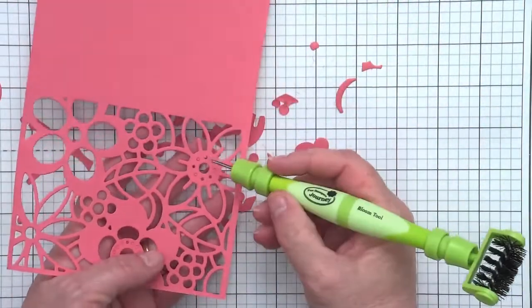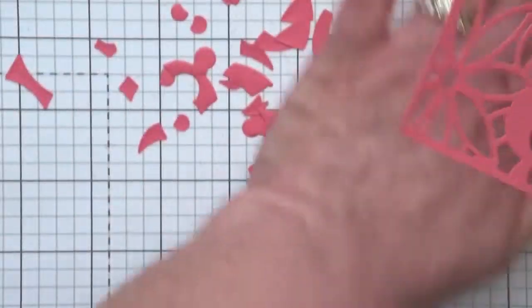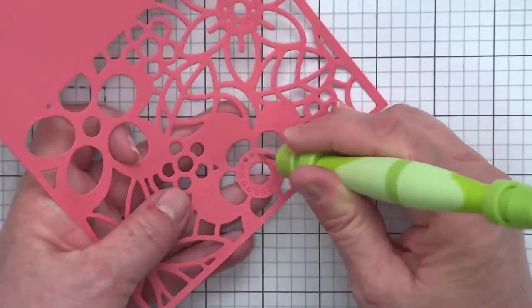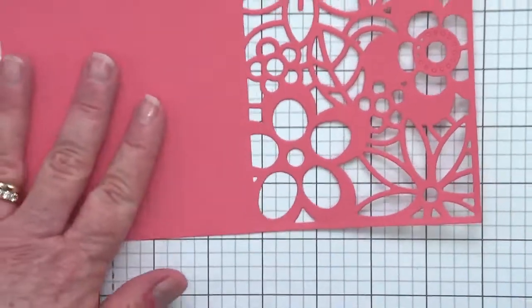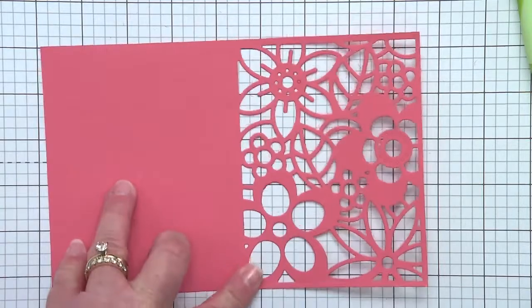You can come in with your pointy end and get any of those little extra pieces that haven't fallen out. I probably won't take the time now to do all of these little guys, but they pop out pretty easy. I kind of want to give you the idea of how you have to finish this card, and I'll show you my finished one.